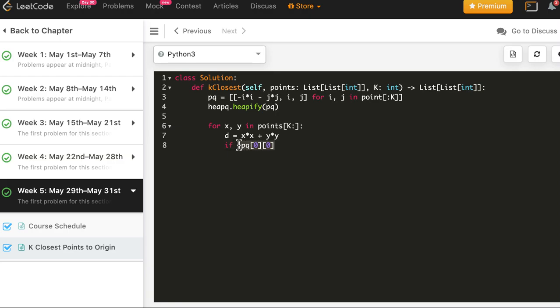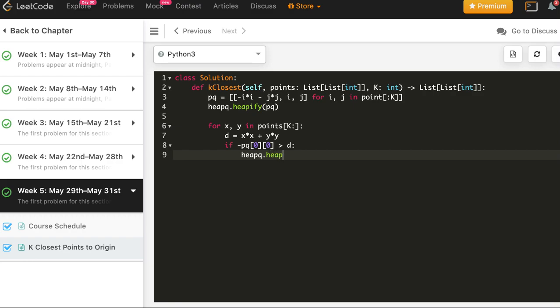Now this is the maximum positive distance, and if this value is more than d, then we need to get rid of this element from the heap. Remember that this distance is a dummy value, and we are not finally returning that in result. In return, we are just returning the x and y values, which we have not changed. So that will remain as it is.